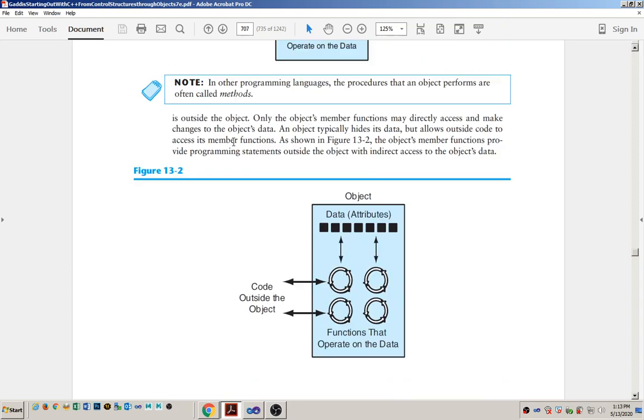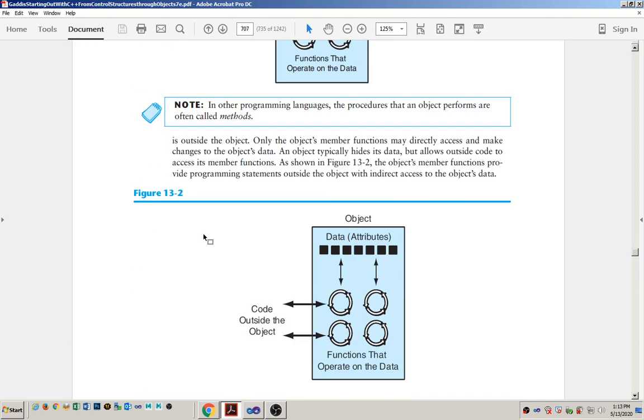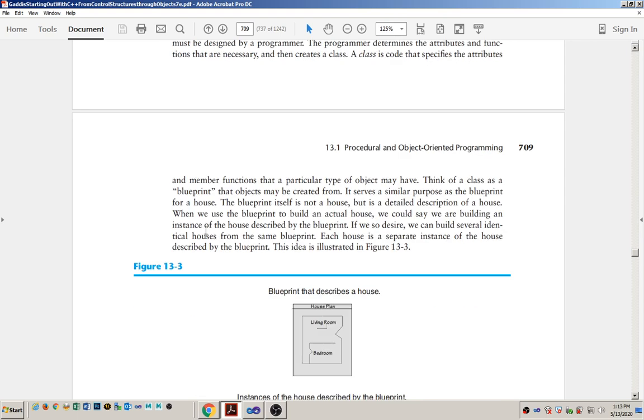With our example with the rectangle, we know that it's going to have a length and a width. But it's still somewhat arbitrary because we don't have an exact number for the width. We just know that it has a width. We know it has a length, but we don't know what those values actually are. So that's the idea behind a class versus an object.